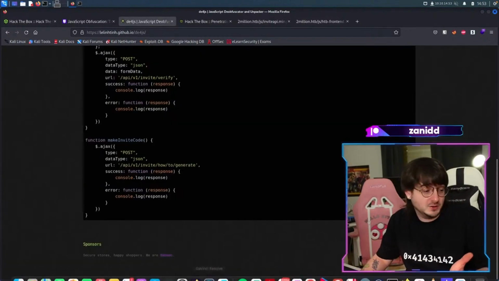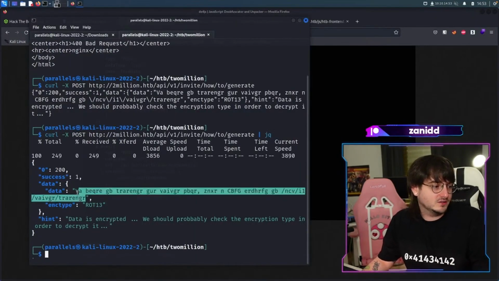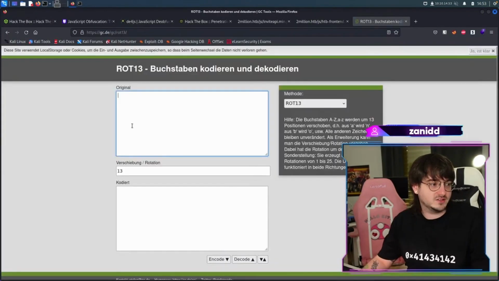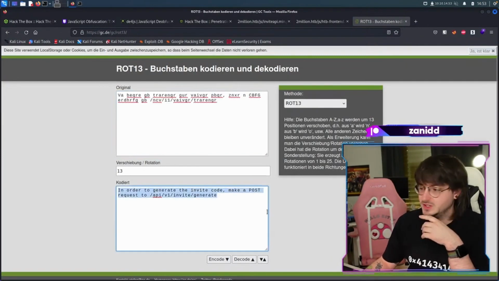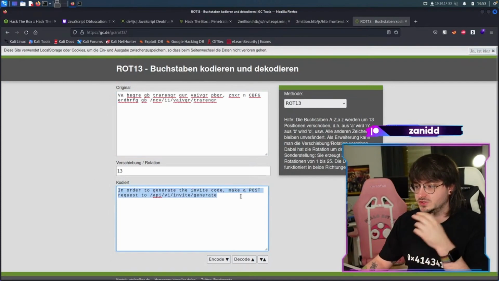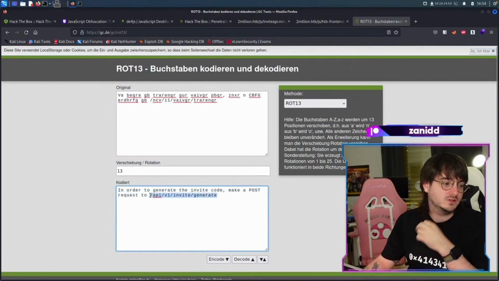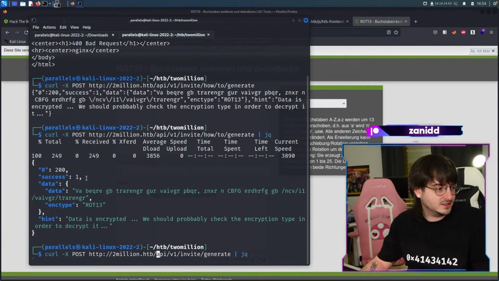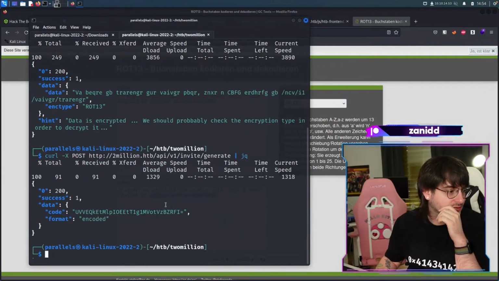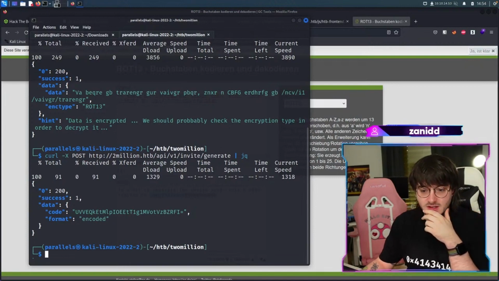For now, you will have to do with the TLDR, which is we just shift every letter by 13 in this case. So to solve this issue, we go to a website that will do it for us, and boom. All right, and we get the text. In order to generate the invite code, make a POST request to API v1 invite generate, and paste in the text we get from decoding this encrypted text, and we get something back. Yeah, perfect. It worked out.